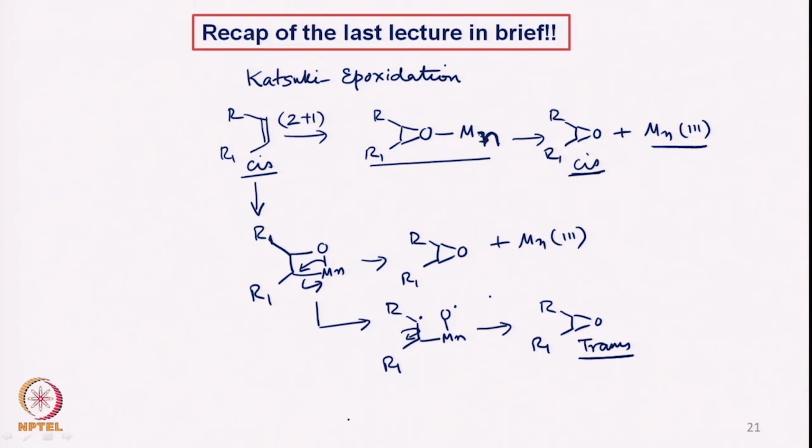So these are the aspects that we saw, and then we also looked at the dihydroxylation of olefins using osmium tetroxide. But since osmium tetroxide is expensive and toxic, there is a need to use it in a catalytic amount, and towards the end we looked at the use of co-oxidants, where we discussed sodium chlorate and also hydrogen peroxide, but then these lead to over oxidation. So there was a problem, and therefore there is a need to look at the co-oxidants in a different way.